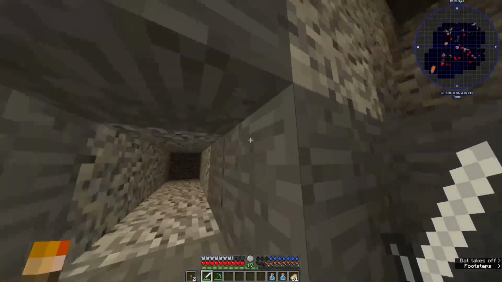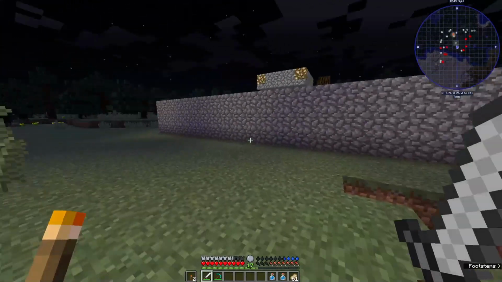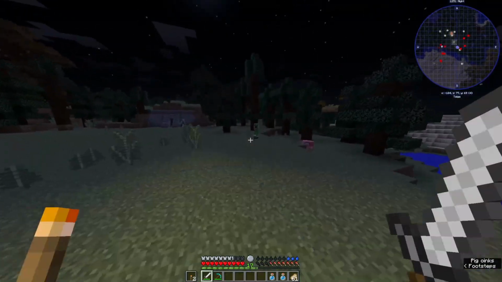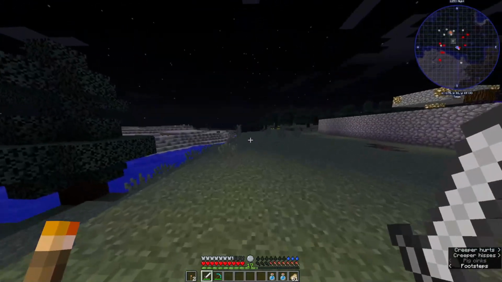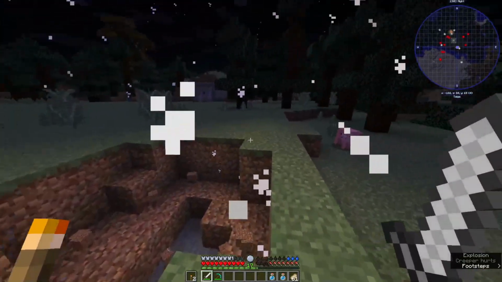Well, maybe I'll have better luck if I just straight up go outside during the nighttime. So that is plan B. Already a creeper and we're outside during nighttime. Perfect. This is exactly what we wanted. There we go. Get him. Get back a little bit. Come on, creeper. And no, no, don't you dare explode. That was definitely 4 hits.